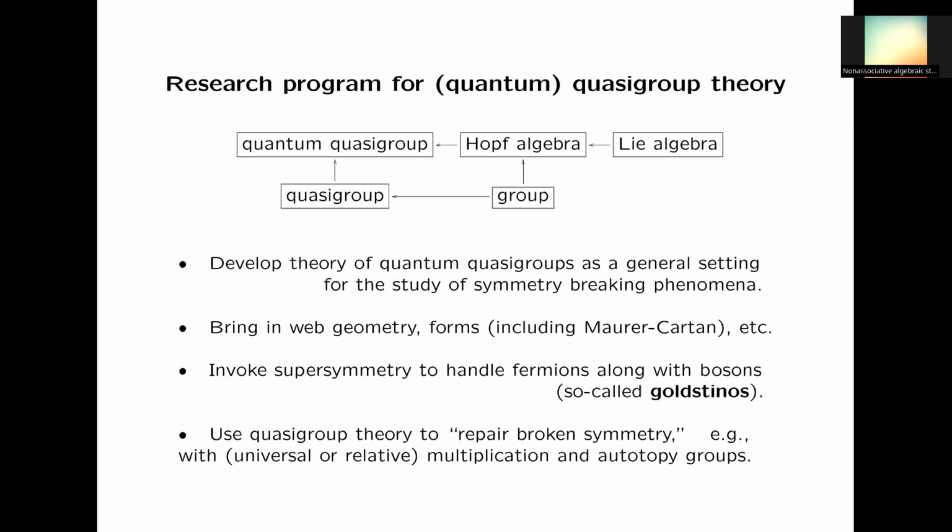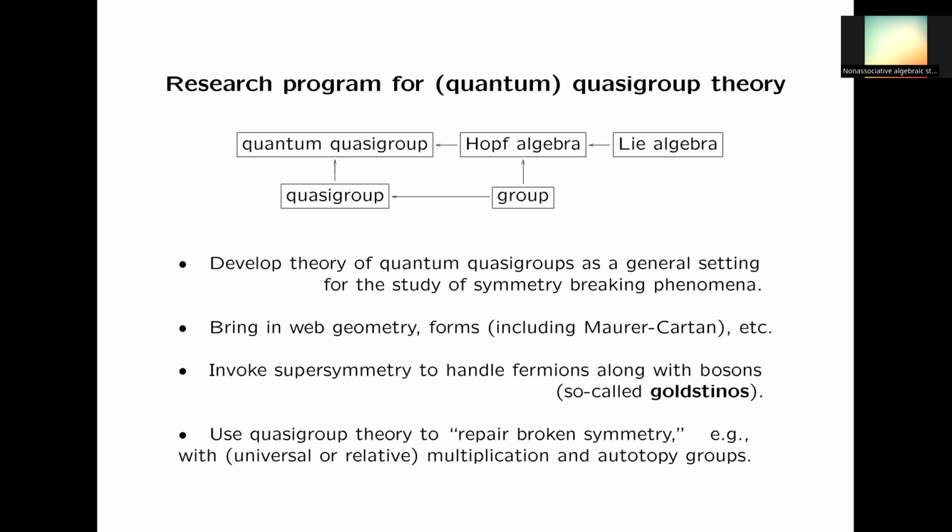I have two questions. So the first one is, I think I missed what is the quantum quasigroup. Okay, so the quick story is it's a common generalization of Hopf algebras and quasigroups. If you're familiar with Galois operators in Hopf algebras, you get a right and a left Galois operator, and those both have to be invertible. That's a quick definition.